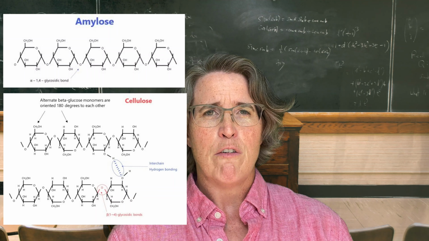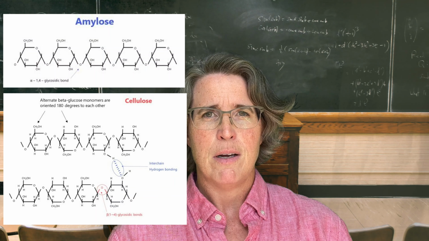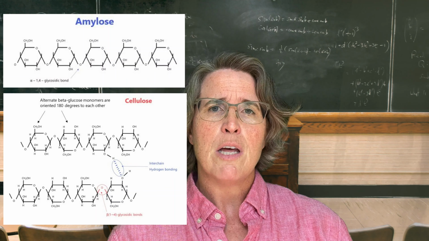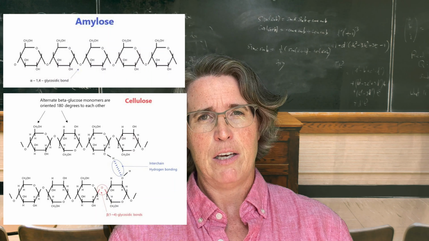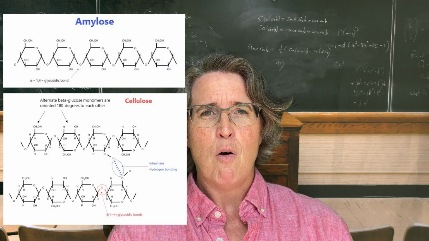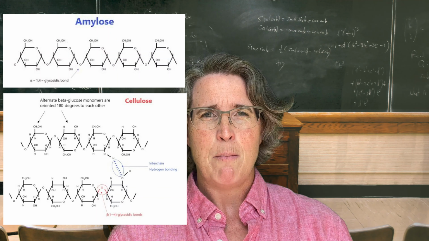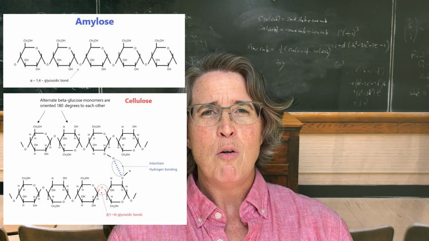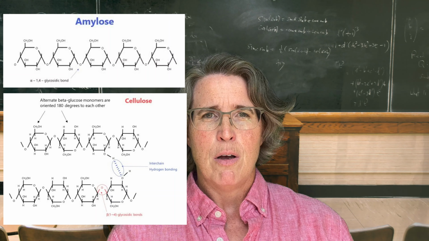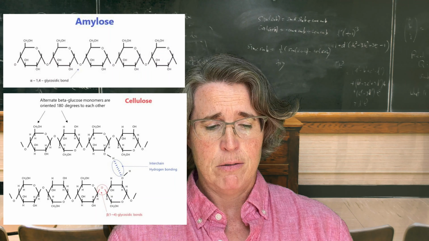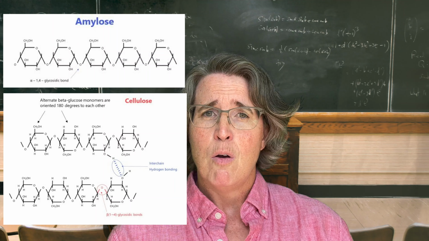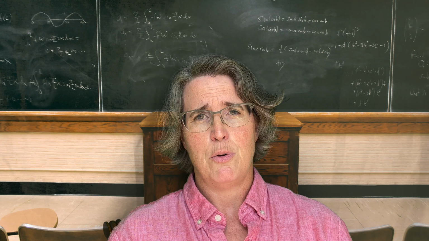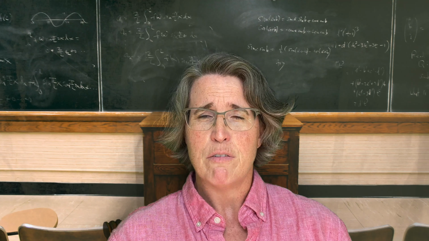The glucose are flipped in their orientation, and that creates a different type of bond. Starch, on the other hand, has an alpha glycosidic linkage, and all of the glucose molecules are in the same orientation. So what we can see here is a small difference in structure will lead to a difference in function. So you should ask yourself, what does starch do versus what does cellulose do? 2 different things because they have 2 different structures.